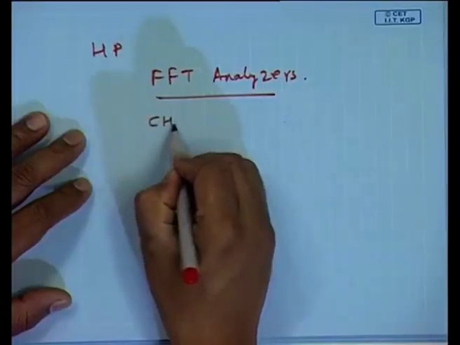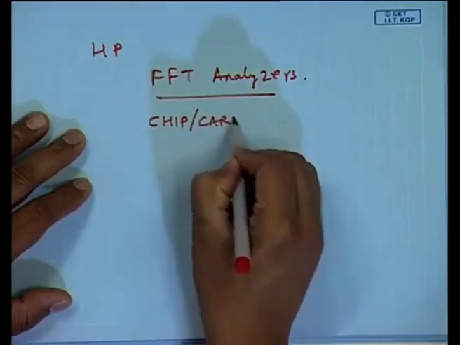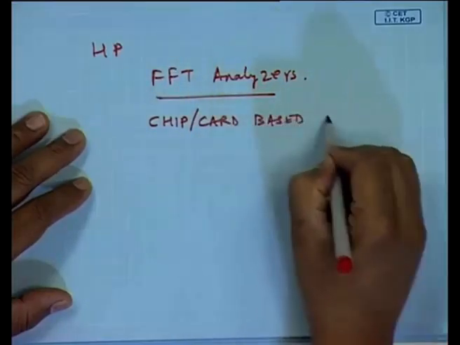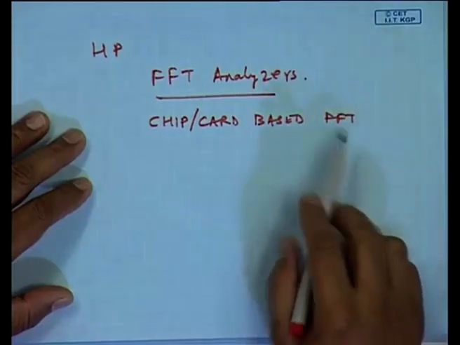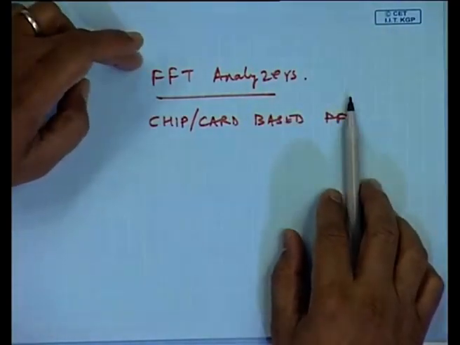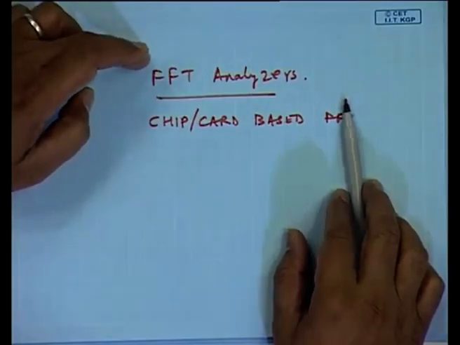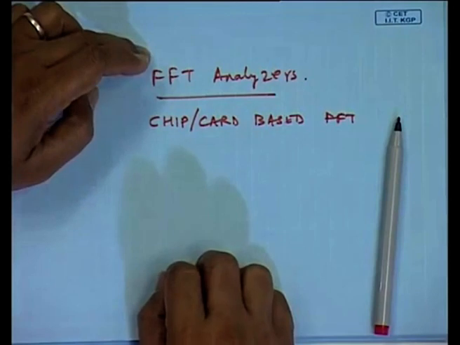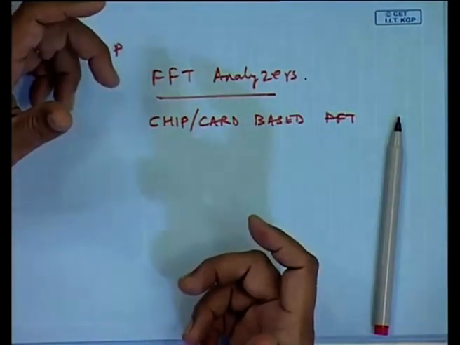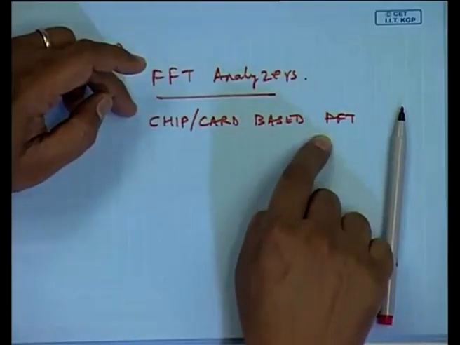But nowadays, we have chip based or card based FFT analyzers. Those days the FFT analyzer was the size of a large steel almirah. Nowadays the FFT analyzers could be as small as your cigarette lighter, and they will be much more powerful, because such has been the advancement in electronics. With fast chips, VLSI chips, etc., we can do these mathematical computations on the hardware very quickly and then come up with the FFT results.